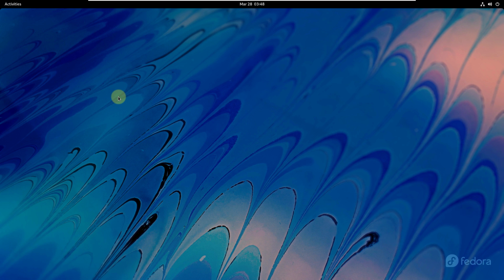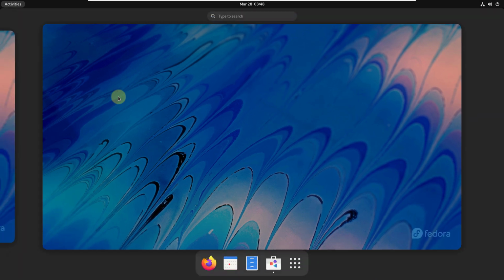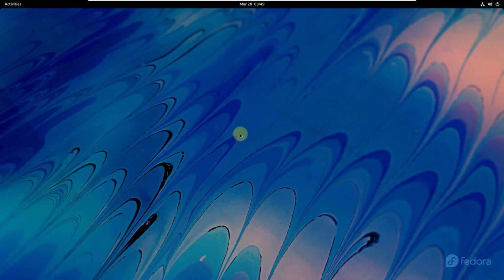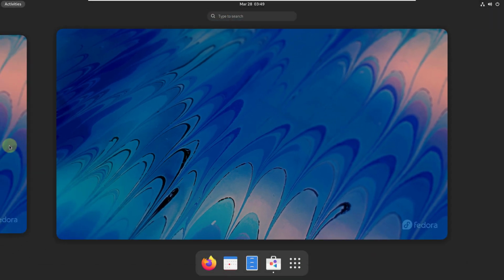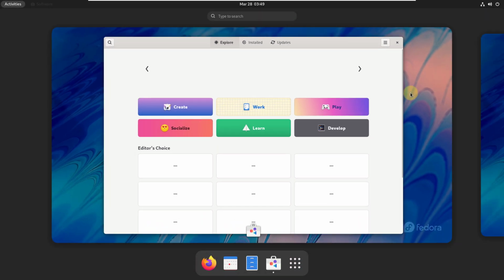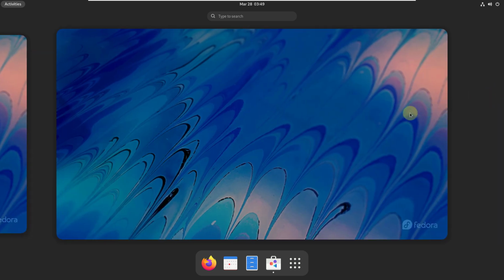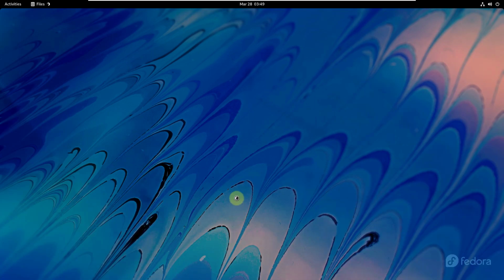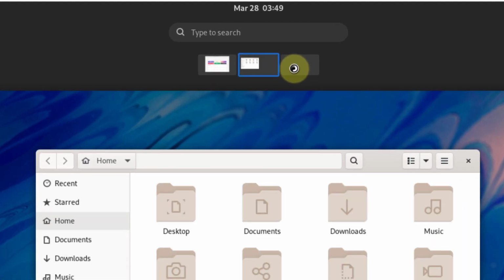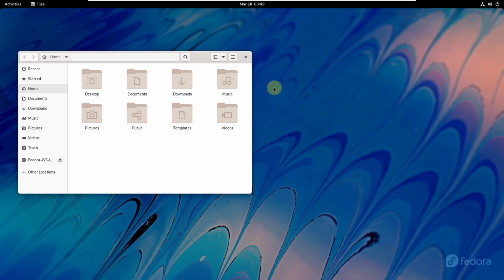Now, the important thing that I want to discuss herein is the desktops. Here you can see we have two of the desktops available in here. If I just open this one, I have nothing. But if I just click on this window on the left side, here I have my software center open. It means you can have different kinds of work in different desktops. In case you want to add more windows, just open anything in this window and it will add one more desktop onto the left side of your screen. Here we also have small windows appearing, so from here you can navigate through your desktops as well. That's a really good thing in terms of usability of the system. I'll just close this one.